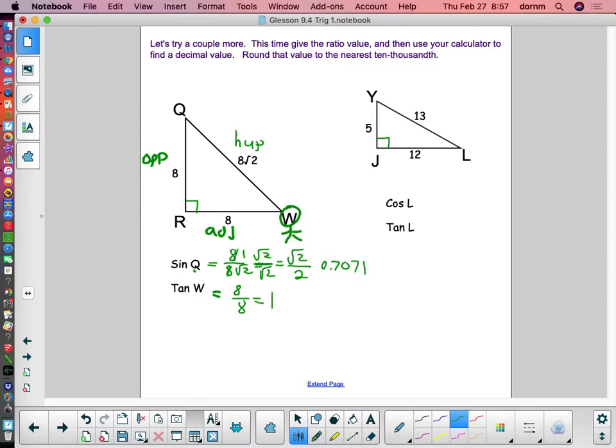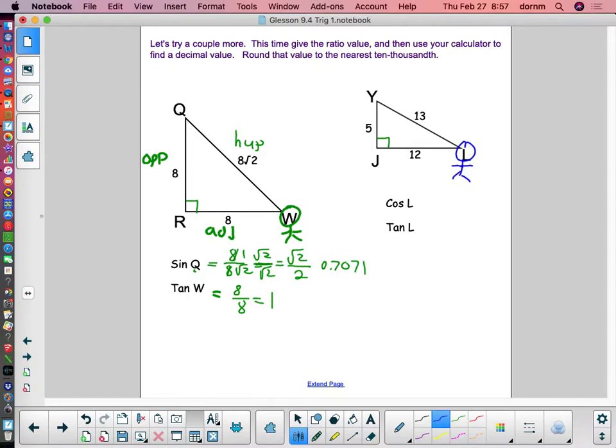Cool. Okay. How about this triangle, 5, 12, 13? Is that one of our special right triangles? Is that like a 30, 60, 90? No. Can I assume that this is a 30-degree angle or anything like that? No. I don't know what the angles are. We will actually find a way to figure out the angles next week, okay? I'll show you how we can figure out exactly what that angle is. But right now, we're not going to worry about that. We're just going to call it angle L. So angle L is my perspective.